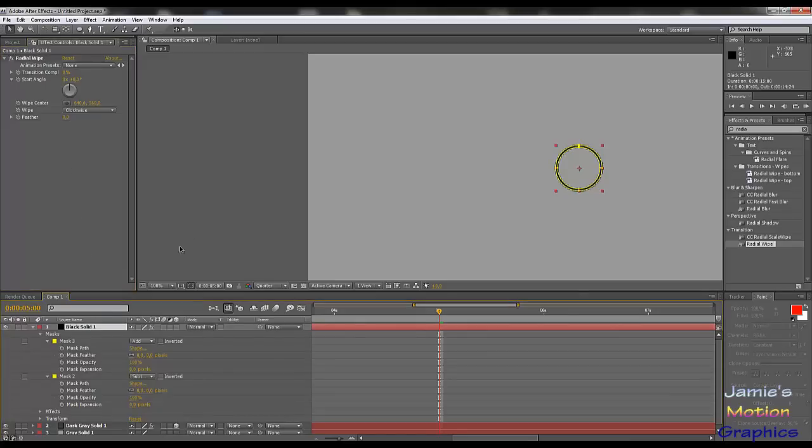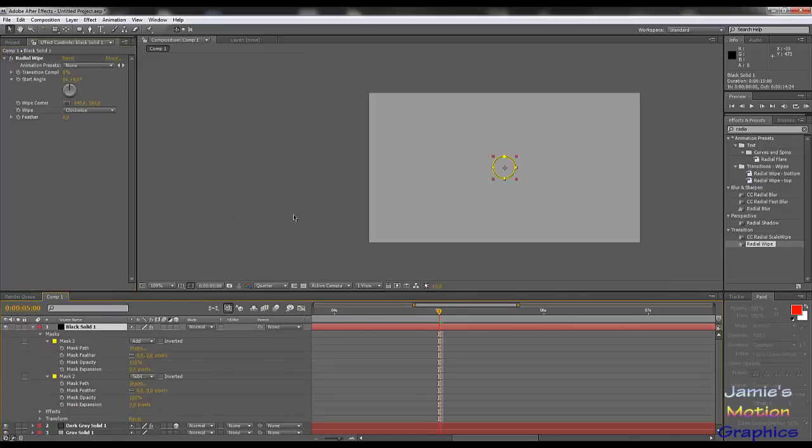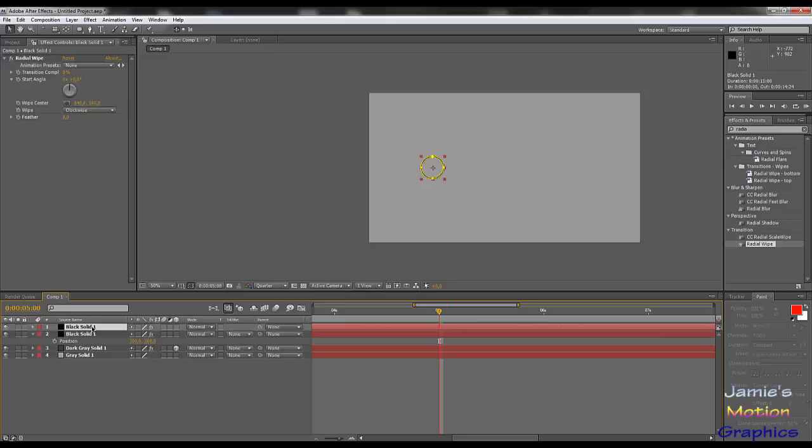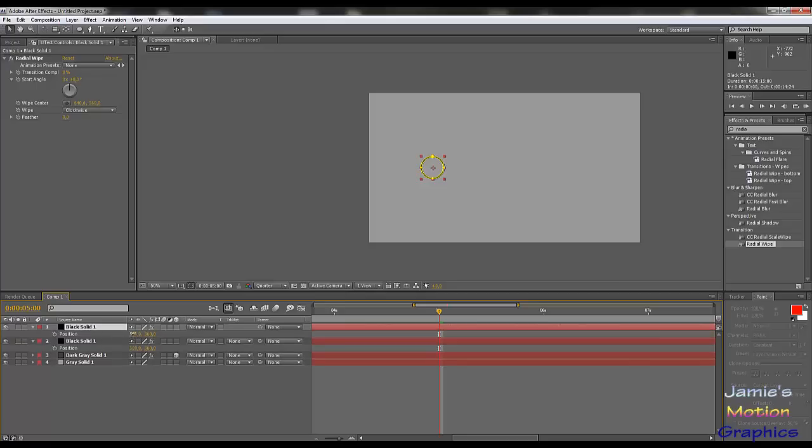Now if we want to move that off center, which we did want to do, we're going to hit P for position and then just change the position. You can also drag it, but this is just better, I think. So we're going to put it at 300, and we're going to copy the layer by hitting Control D, hitting P on this next one, and then putting this to, I don't even know, 700.